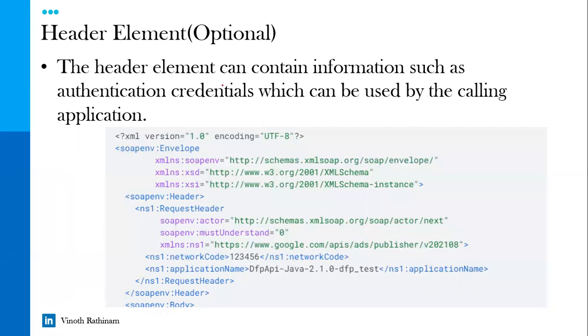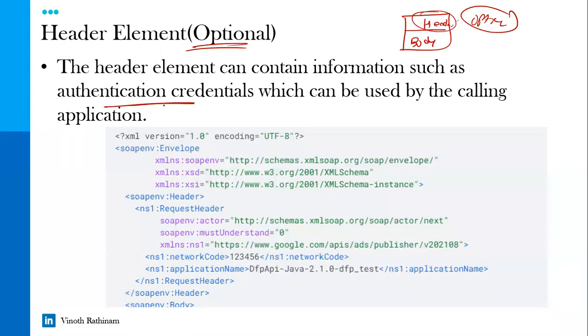Now comes the second one. You have the envelope, and in that one is the header, another one is the body. This header is optional, remember. Sometimes with header, sometimes without header. In some applications, we have to give some additional information, additional settings like server details, some authentication credentials. In that requirement, we will configure the header element. One simple example, it is having an envelope, and see here, header.